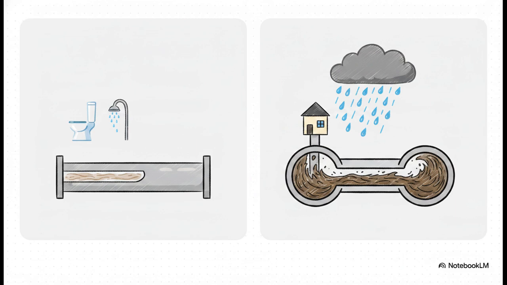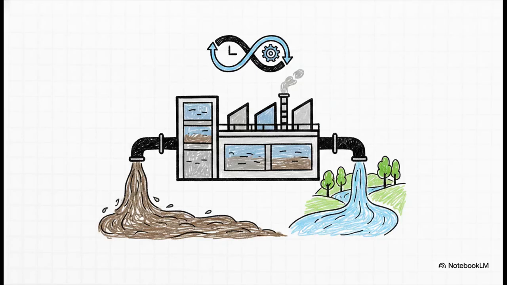On the other side, you have stormwater and combined sewers. Combined sewers actually mix household waste with rain runoff. So when a heavy storm hits, the volume flowing through a combined sewer can spike unpredictably, putting massive strain on treatment facilities. By forcing utilities to report these categories separately, we get a crystal clear view of the environmental challenges they're up against. And the volume here is just as immense as on the delivery side.